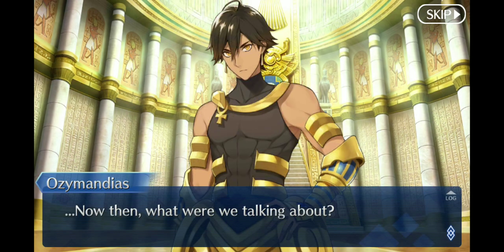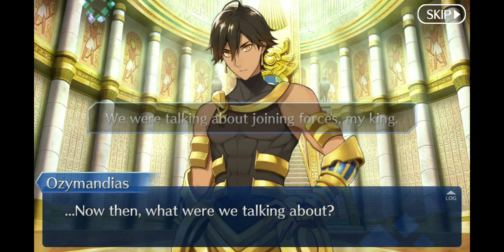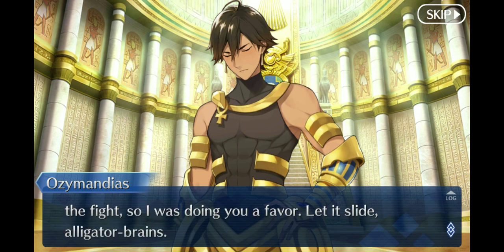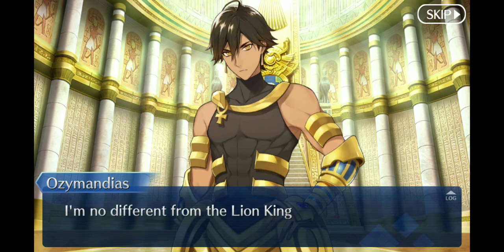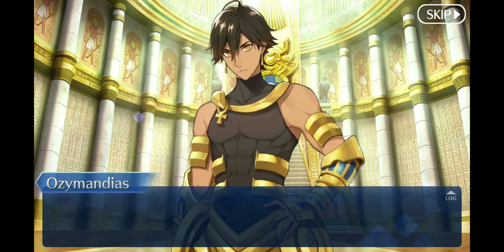Now then, what were we talking about? We were talking about joining forces, my king. I know that. I thought it'd be awkward to discuss it after the fight, so I was doing you a favor. Let it slide. Alligator's brains. You demonstrated your strength. As such, I mustn't treat you lightly either. I'm no different from the Lion King. I only protect my own people, huh? Zhuangzan Zhangzang. It's as you say.